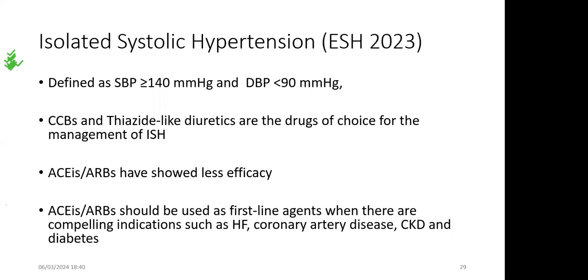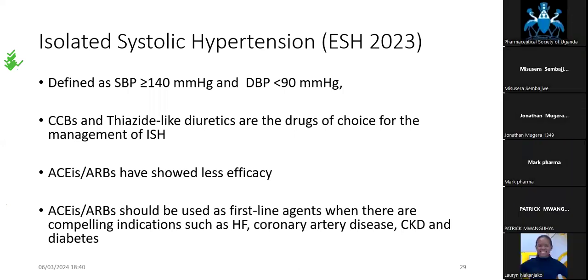ACE inhibitors and ARBs should be used as first line when the patient has compelling indications like what? From our chart, remember the table I told you about. That table tells you that in a patient who has heart failure, we benefit from ARBs and ACE inhibitors. Even patients who have coronary artery disease, okay, ischemic heart disease, they also benefit from ACE inhibitors and ARBs because they reduce afterload. Okay. Then also, patients who have CKD can also benefit from this because remember they do what?